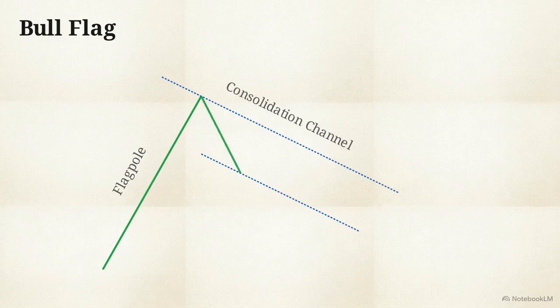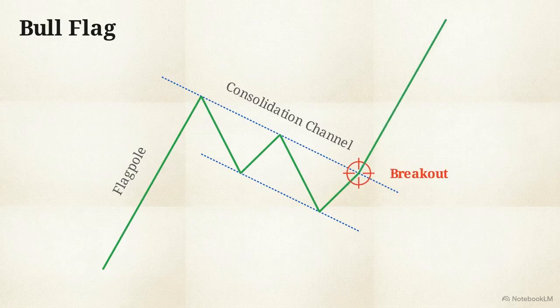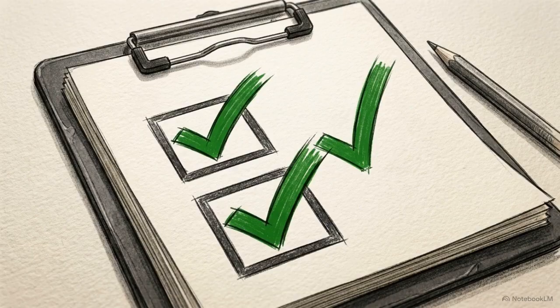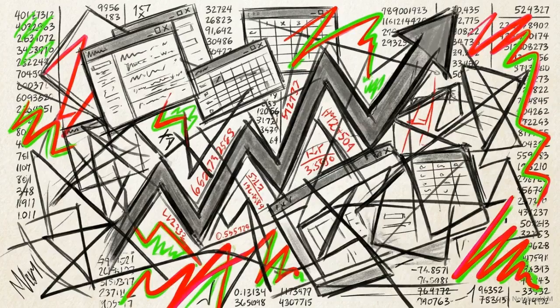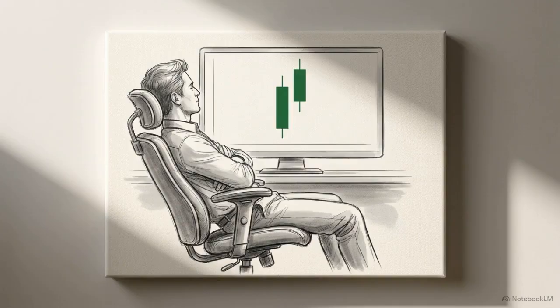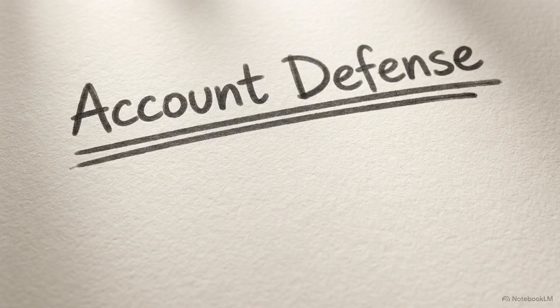Setup 2, the bull flag. A steep upward price surge forms the flagpole. Then the price drifts lower inside a tight channel, the flag. Be patient. Wait for the exact moment the price breaks out of that pause and resumes its vertical climb. Knowing these 2 verifiable setups changes your entire approach. Instead of randomly guessing and chasing price movements, you sit back and wait for the market to come to your defined targets.